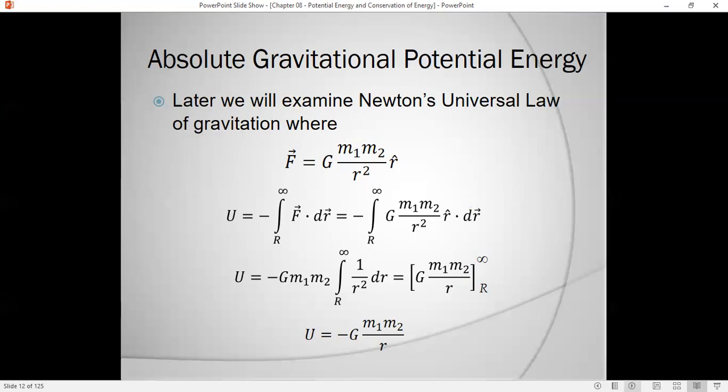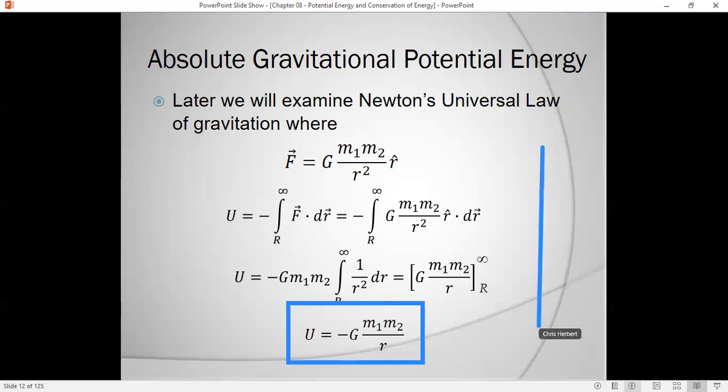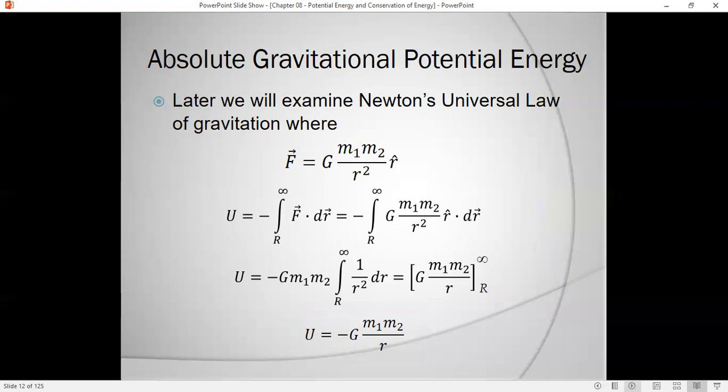So when we're talking about large enough distances where we are talking about the potential energy between 2 planets, or I don't know, a satellite on a planet, we want to use this form right here. And again, what you notice here is if you actually graph this, we'll look at this later, okay? We'll graph potential energy as a function of radius. Here's potential energy, here's radius. This has a discontinuity, actually goes to negative infinity as r approaches 0. So this is what it would sort of look like. Of course, we'll see that all objects have some radius, so we have to even make a modification to that.